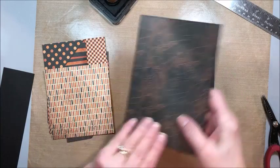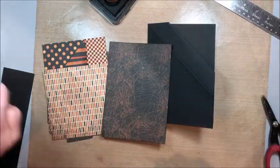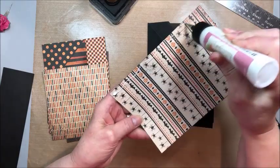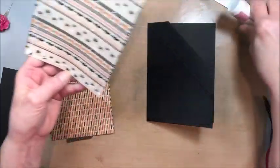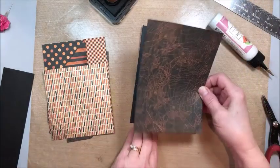All right. Bring in your adhesive of choice. I like Dries Clear adhesive. And place your adhesive along the edges of your panel. And line this up.